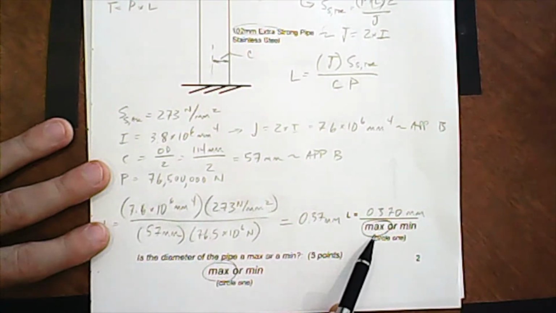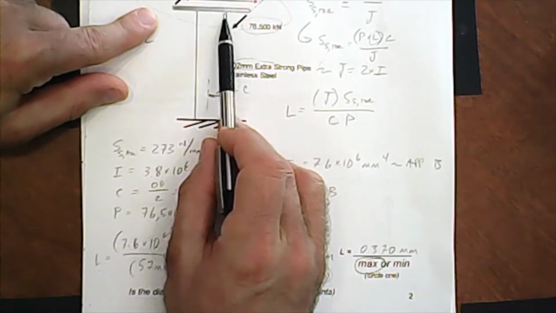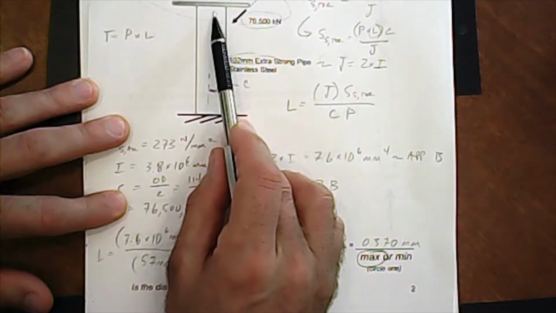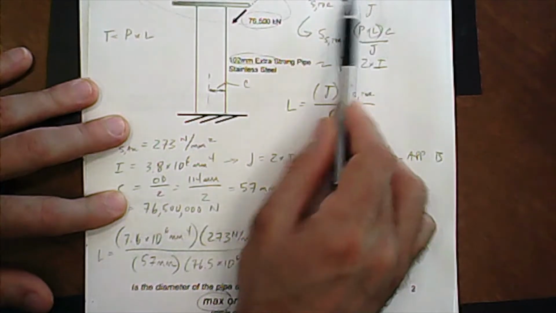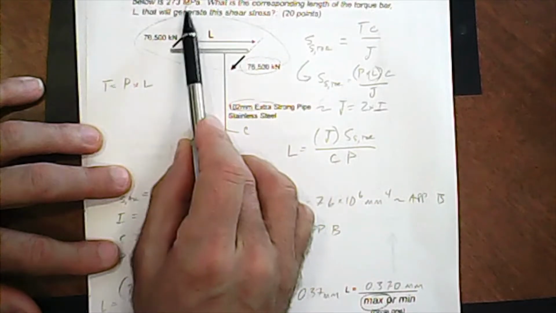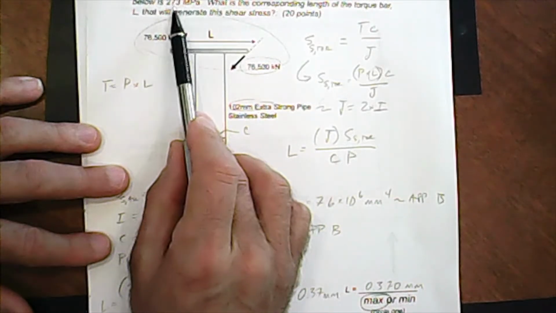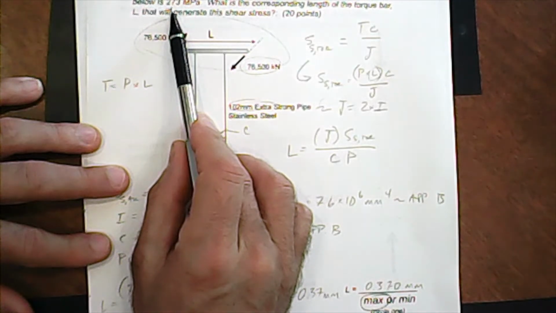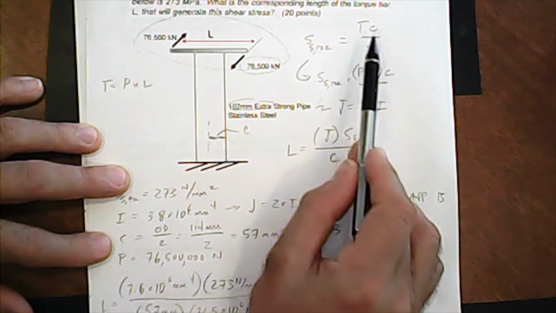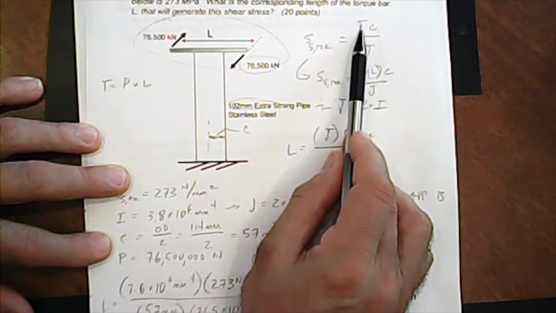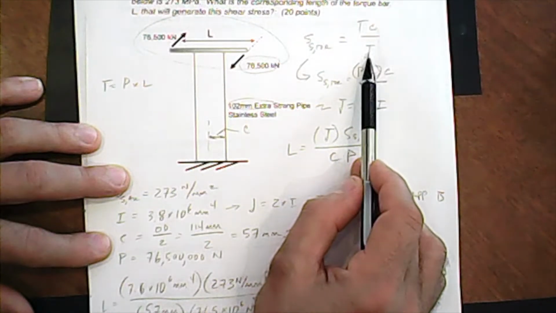And of course that's a maximum because if you made your torque arm longer, you would be imparting more torque, P times L. If you have more torque, you're going to have more stress. The stress value we're using is a maximum, isn't it? It said it can only take 273 megapascals. That's what an allowable is. So that's the maximum. So if that's a maximum, then these over here are maximums as well. Anything in the numerator on this side is going to be a maximum. Anything in the denominator is going to be a minimum.